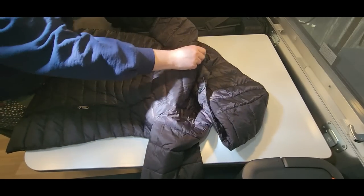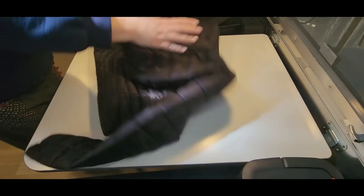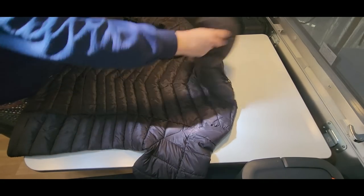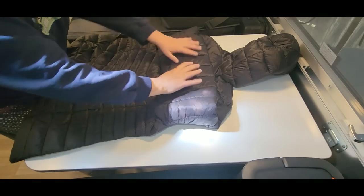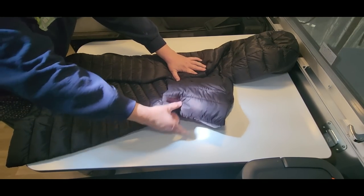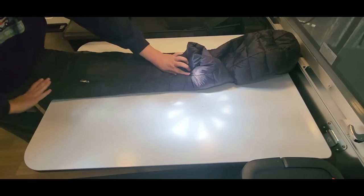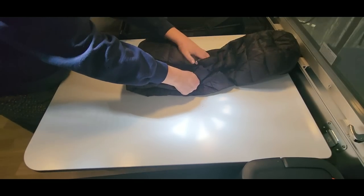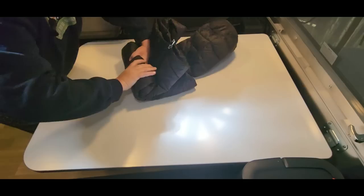Here's a parka. You probably want to zip it up first, makes it a lot easier. Turn it around. Same thing. With the parka, I like to push out the air a little bit while I'm doing it. It helps. Sorry if the camera's shaking. I am in a tiny, tiny little trailer.